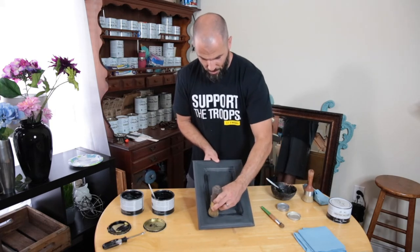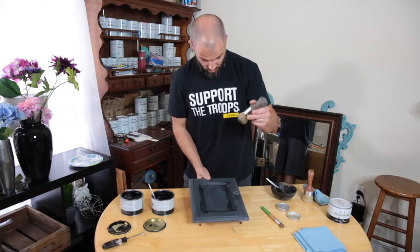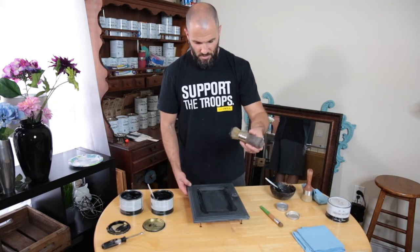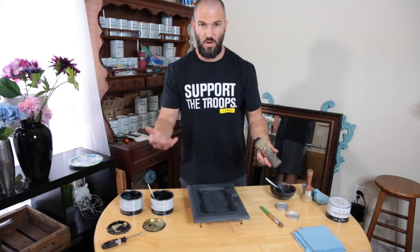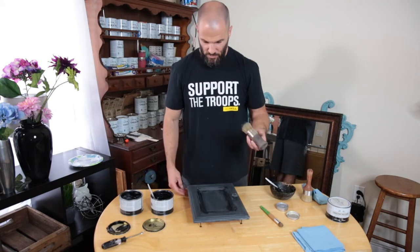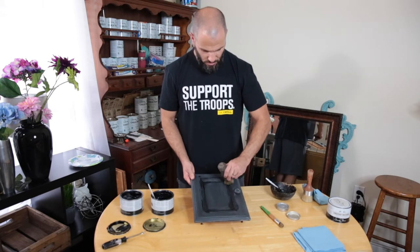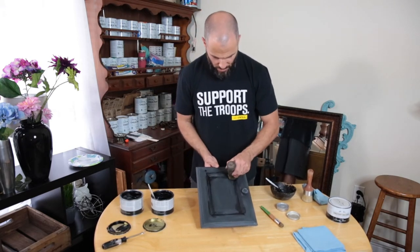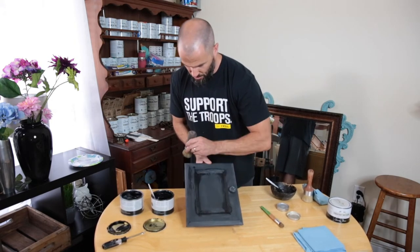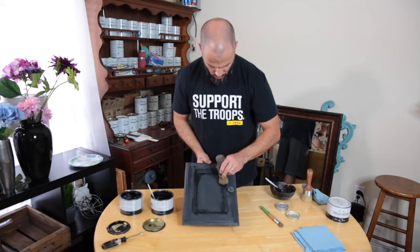Shoving it in is probably the best technical term I can come up with, because that's pretty much what you're doing. You're just jabbing it down in there, because it would look kind of silly if the deepest parts are still the regular graphite, because the deepest parts are the parts that you're antiquing with this method. So you want all those deep areas to have a deepened, darker look. That's the whole point of putting the darker waxes in there. And then once you get it in there like that, I just streak it across, going with the direction of the piece.